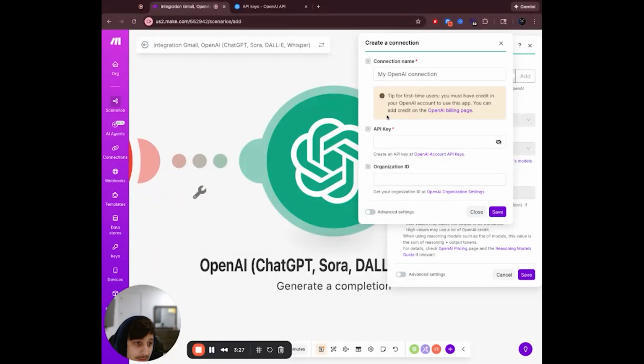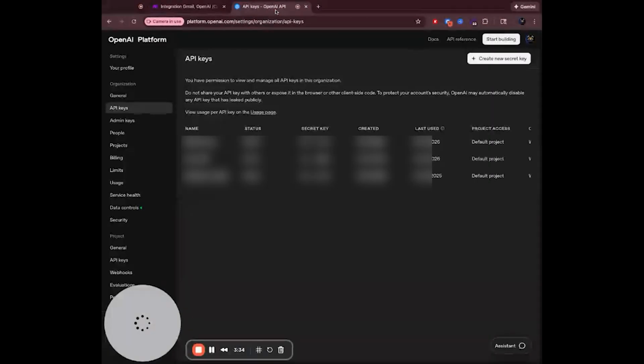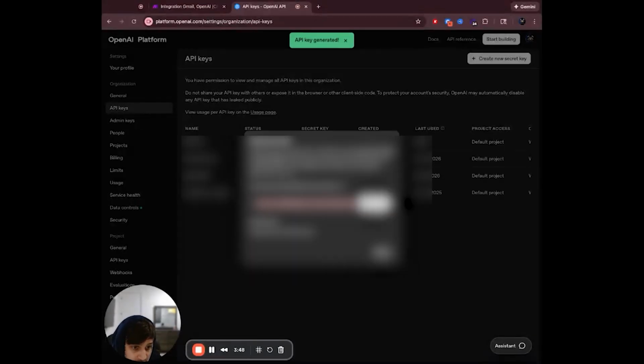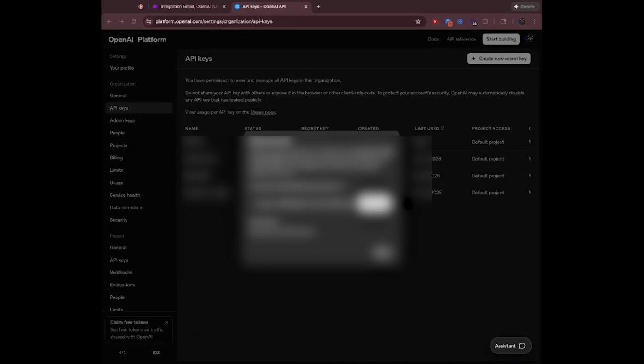So in your OpenAI API, it says on the billing page, you can follow this link, and I actually already have it open here. So we'll go over here, and I'll create a new secret key, right? And we'll call it LSA 3.0, right? The project, default project, create the secret key. Make sure you save the secret key. This is super important for you to save that. That way you don't lose it later on or something like that, right?